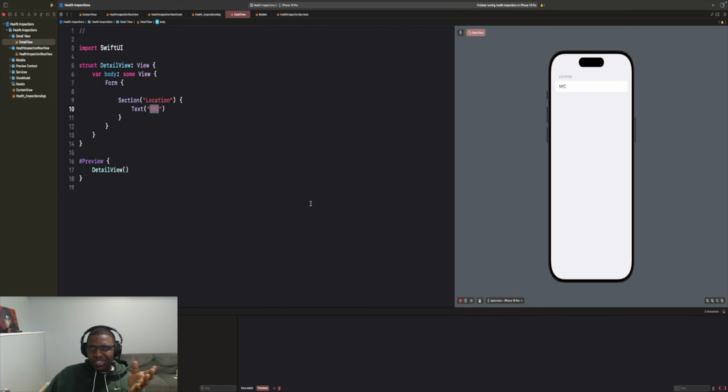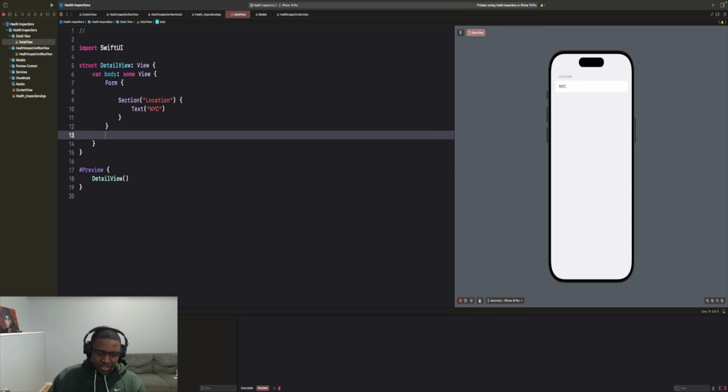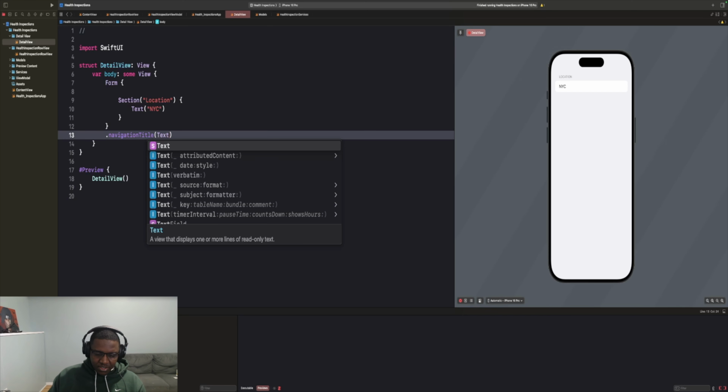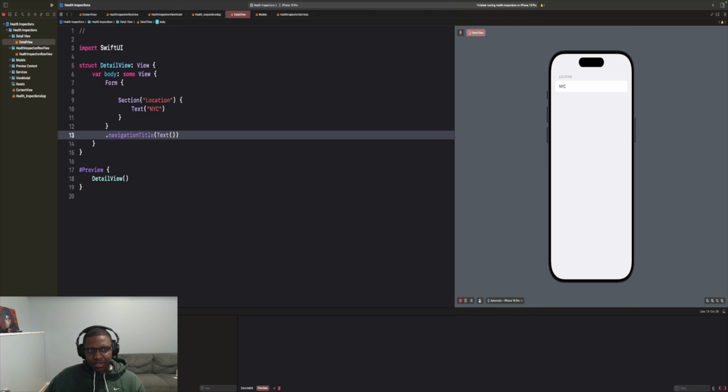And since we already have street, let's see if we can just have street show to make sure that everything is working. As well, let's see if we can add some type of title up here so that we can show which restaurant we're actually looking at. To do that, you might have remembered that all we have to do is use navigation title. And then in here, you put the name of the business. Now, right now, we don't have access to each inspection. To do that, we have to introduce that to our view over here, which is detail view.